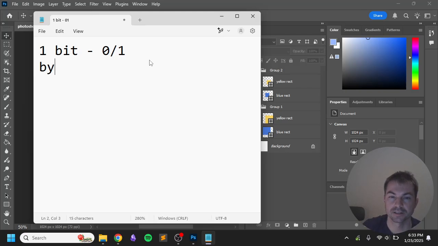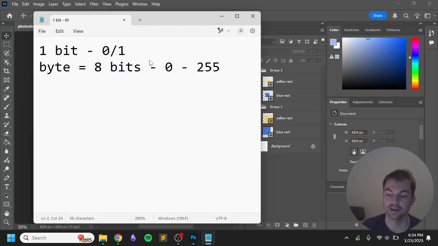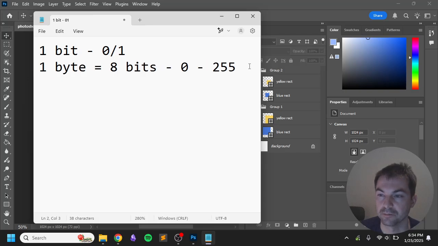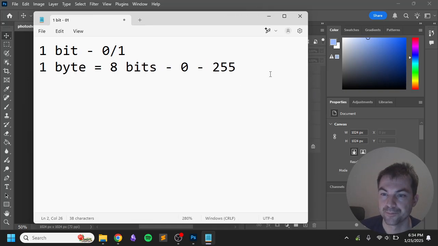A byte equals 8 bits. And as we know from our previous lecture, that can represent 0 to 255 numbers. So that's the amount of data that you can represent, something between 0 and 255, just like a simple number, a letter, different pieces of information. So 1 byte is very small. 1 byte equals 8 bits. Okay. After a byte, we have different amounts of bytes to make up a file.